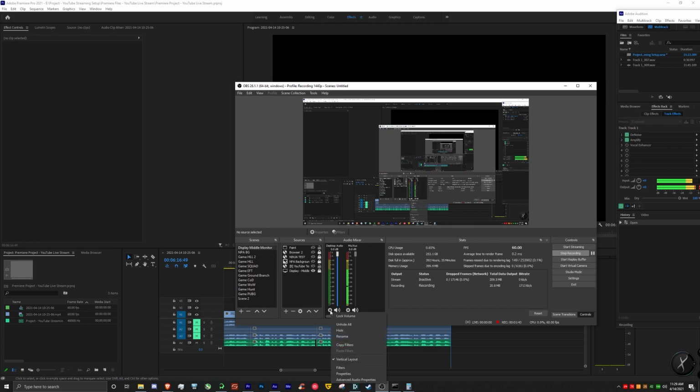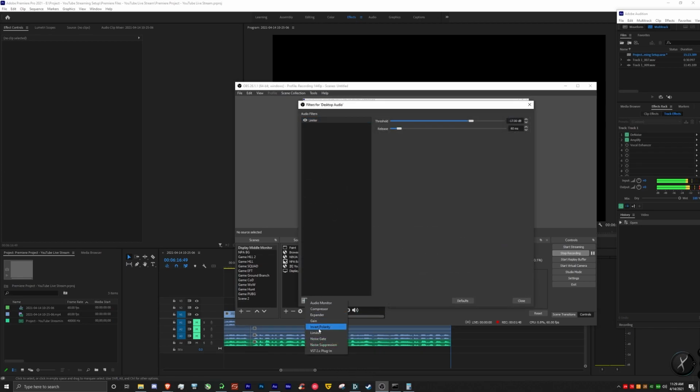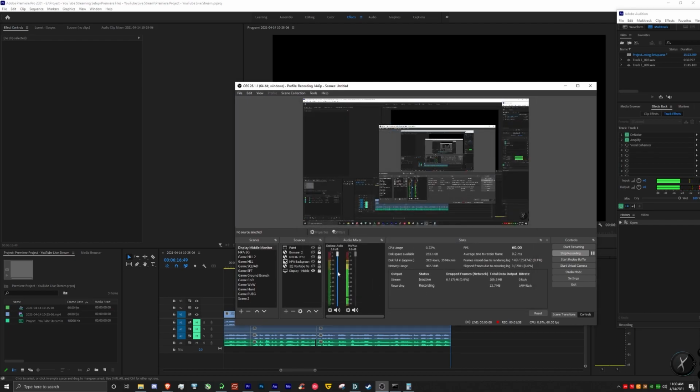You also want to do something similar for your desktop audio. You want to set up a limiter. So right click on the cog, click on filters, click on plus, go to limiter, and you'll want to set the limiter, we'll just click OK for the example, to about -17. And I can show you why. I'm going to remove this. You'll see mine's at -17. You see the -20, -15, -10. You see that I'm at -10 with my mic. You always want your mic to be over the game or desktop audio.